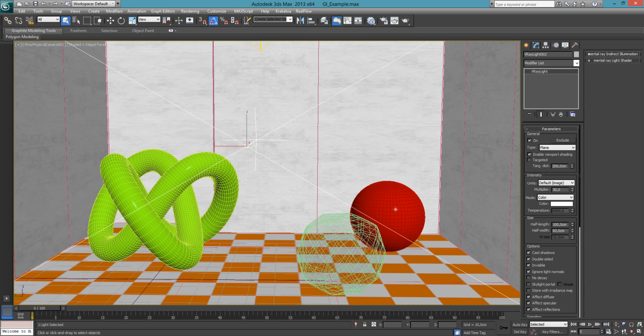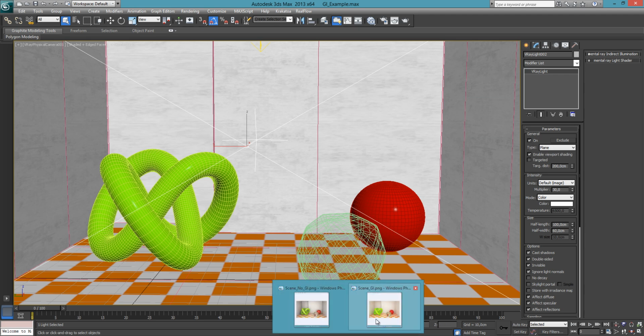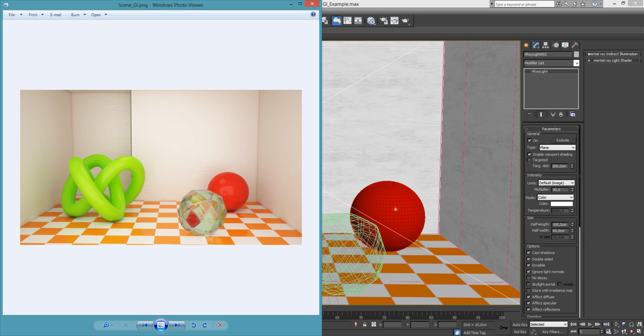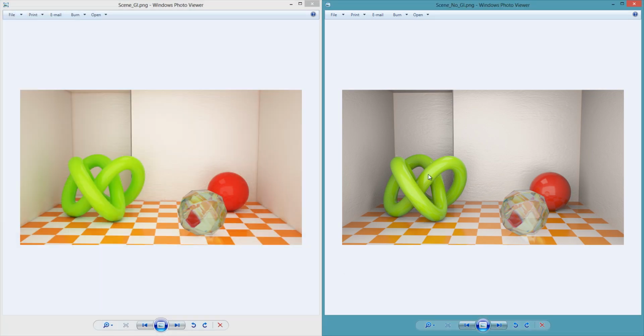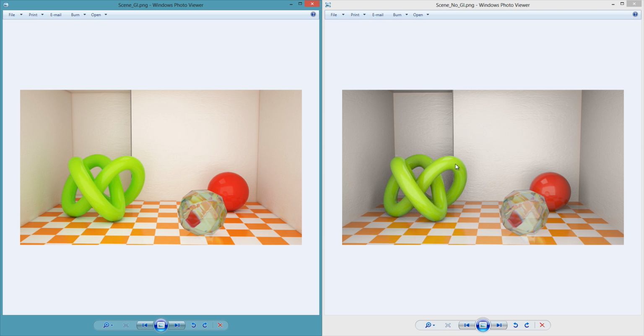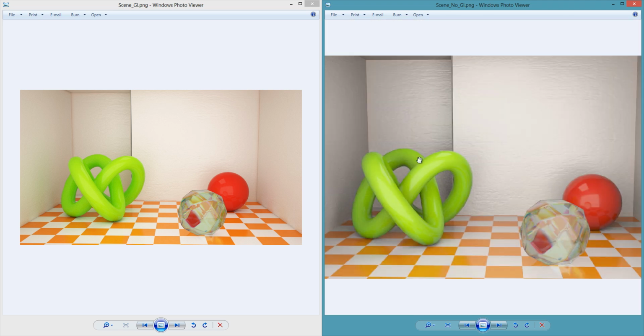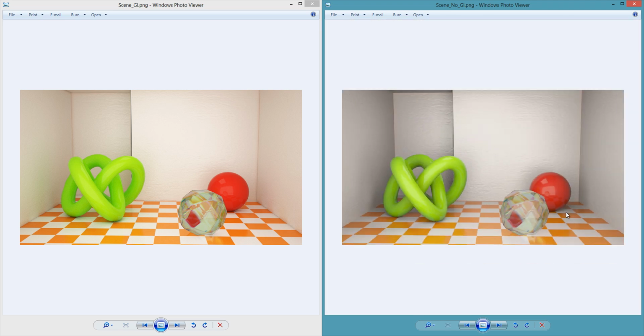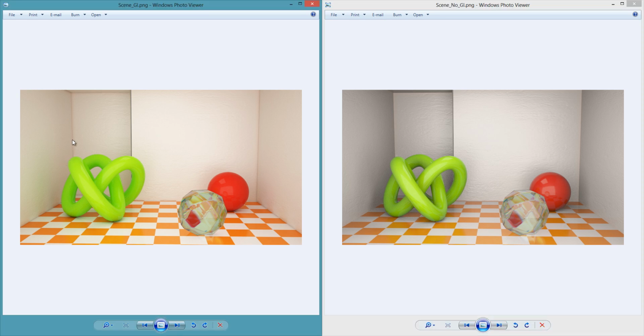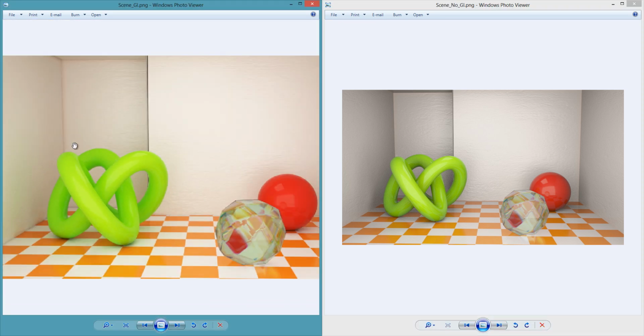And here's the two renders, one of them with global illumination enabled. It's this one, and this one with only direct illumination. And I think you can already notice quite a big difference, because this one is a little bit darker, so the exposure is not as high, and you also get noise in some areas because there's just not enough light for VRay to accurately calculate the image, and that's usually when noise occurs. Whereas over here, the image is a little more exposed and the noise is gone.